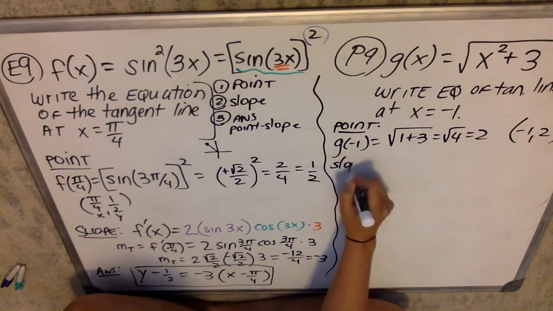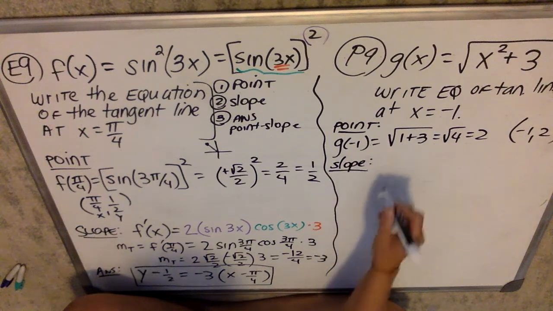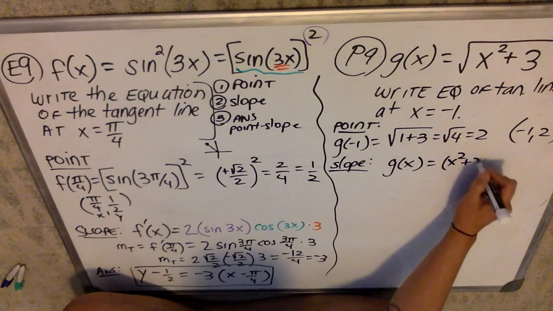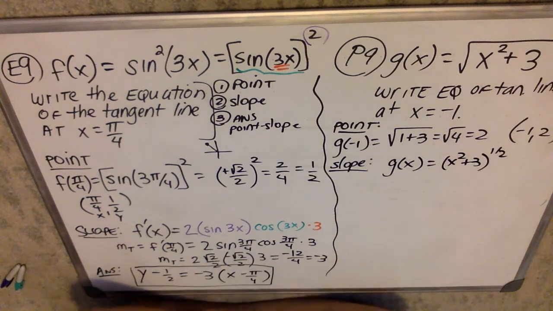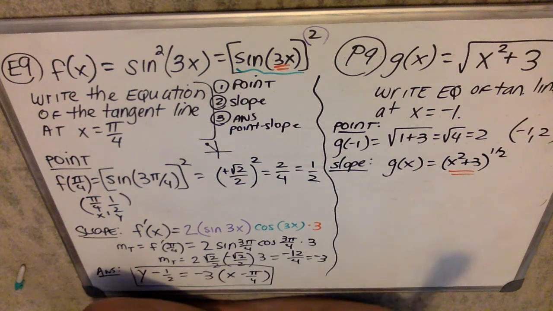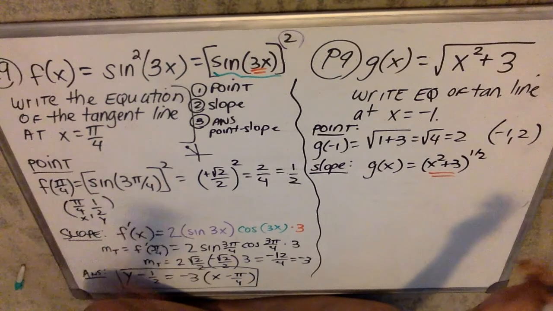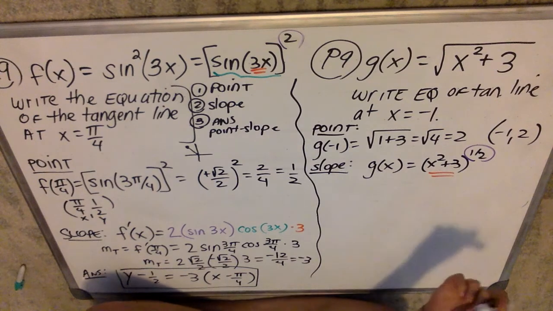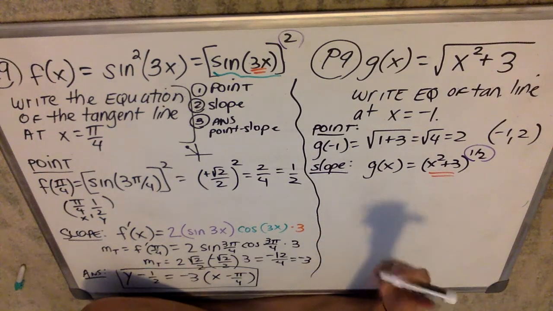To find my slope, again, I'm not expressly asked to do a chain rule, right? But this is a chain rule because this is an x squared plus 3 to the 1/2. I have an inside function, the x squared plus 3. I have an outside function, the stuff to the 1/2. The hard part is that you're not being asked to do the chain rule. You have to know from looking at the problem. And the only way you can do that is get lots and lots of practice, right?